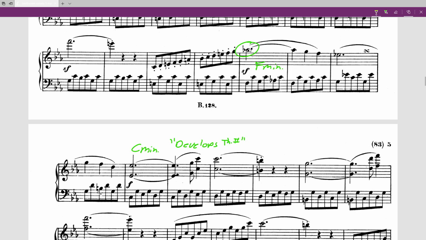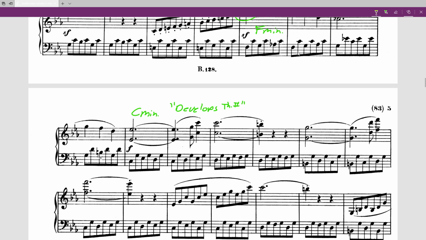And this is kind of a surprising moment right here, this A flat, because we're in F major, and then all of a sudden, what are we doing? He just kind of throws us under the bus and says, nope, we're back in C minor, because this is, again, the subdominant. He basically just brings us back to C minor with a nice 4-5-1 cadence progression, I should say. Of course, a lot more ornamented and interesting than what I just played.